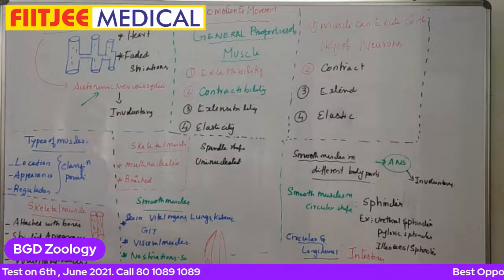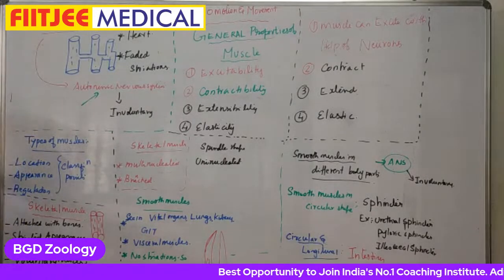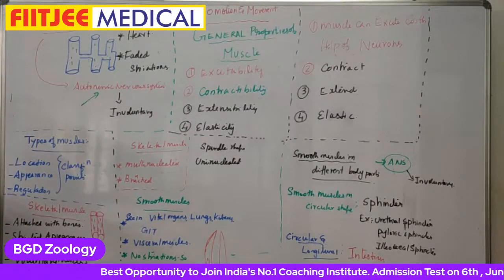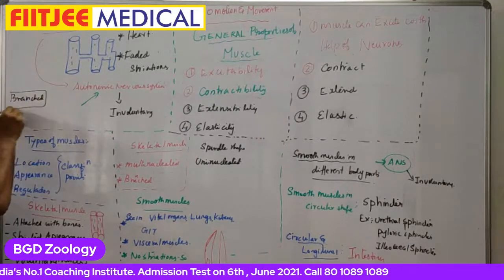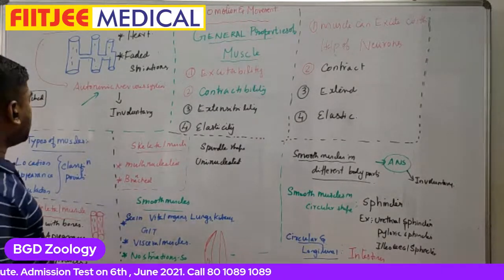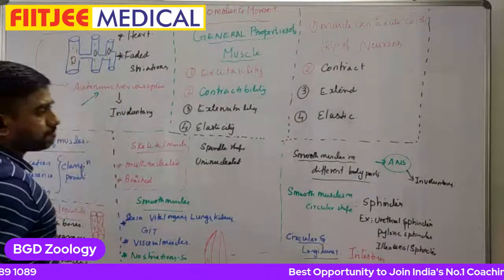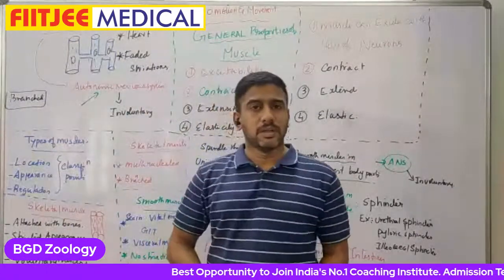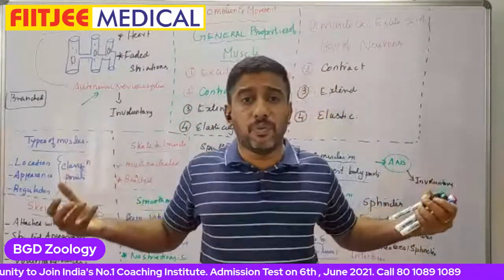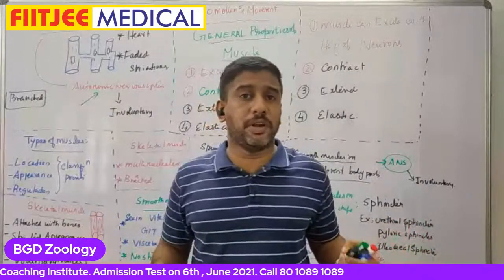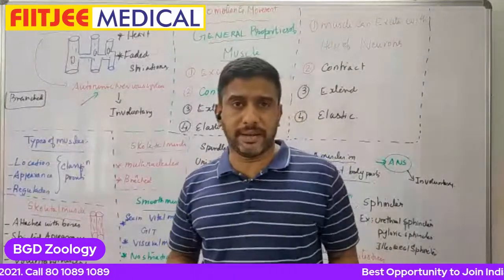Now, look into the next one. That's really important. From the look itself, from the appearance itself, you can say that it is branched. But you see this cardiac muscle, basically they are uninucleated. But just imagine, cardiac muscles all the time, they have to work. Without the heartbeat, you cannot survive for more time. So the heart has to beat all the time.